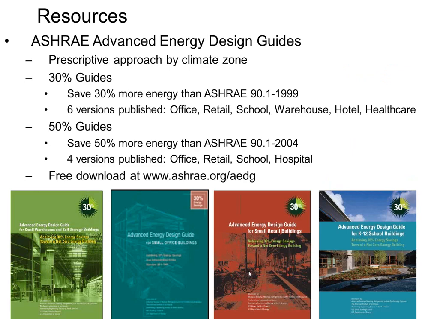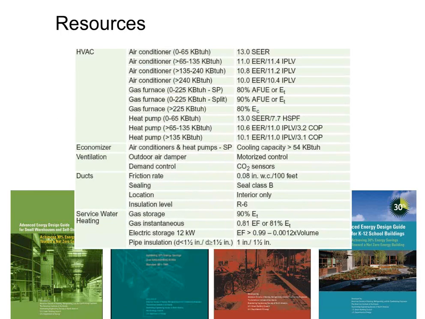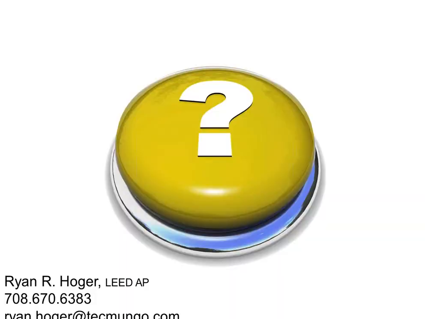Advanced ASHRAE design guides are free. ASHRAE.org/AEDG, Advanced Energy Design Guides. I think we are now up to 11 of these books for different types of markets, schools, offices, retail, etc. They basically give you a couple pages on all the stuff you should just do prescriptively to save 30 to 50% energy over the old standards at the time the building was built. And one of the things they always mention is CO2 sensors. It's always in there because it's super easy to do. Duct sealing's typically on there, economizers, improved efficiency of the refrigeration systems, things like that. Add insulation to the building, improve the lights, etc.